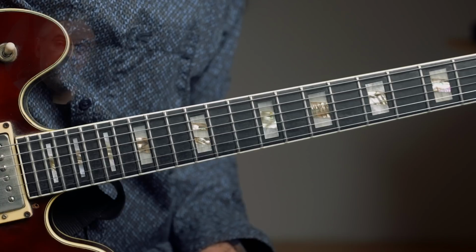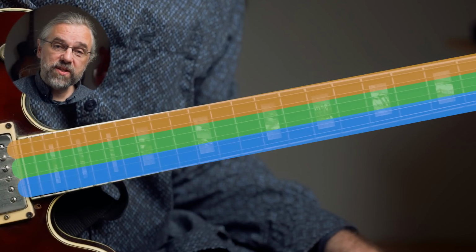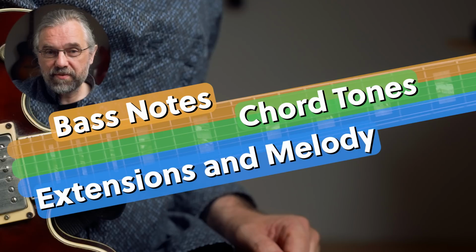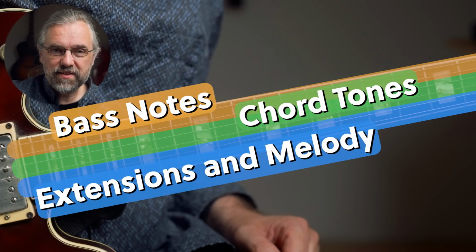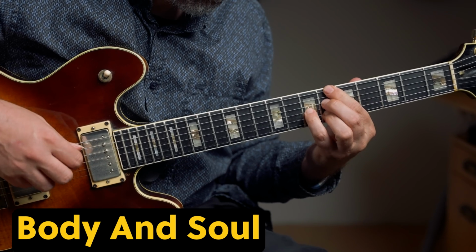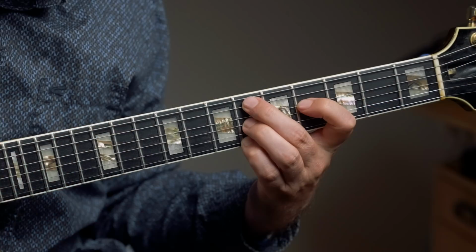Notice that this splits the strings so that the root note is on the 5th and on the 6th string. The core sound of the chord, so 3rd and 7th, are on the middle strings, and you have the top strings free so that you can later add extensions and alterations, or use that for the melody in a chord melody arrangement. You can probably hear that this is going to go places.